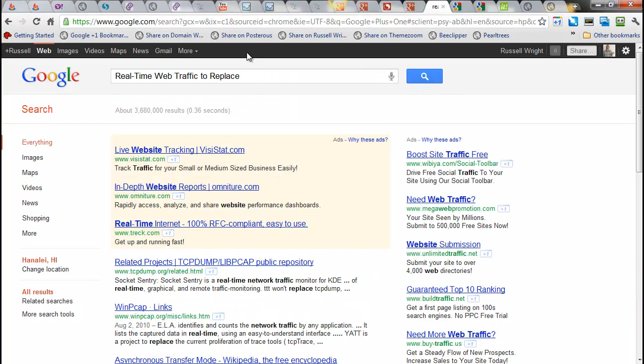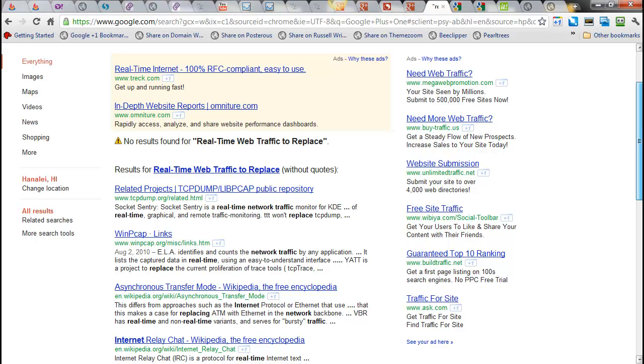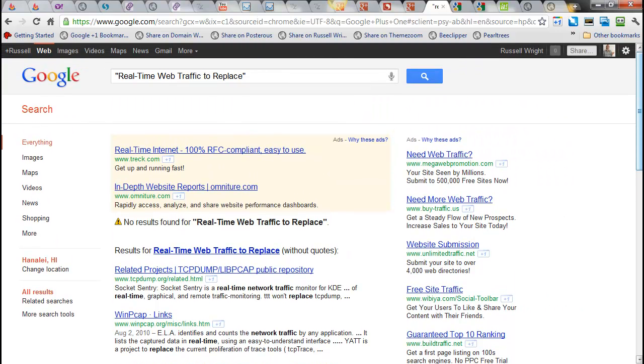Okay, real-time traffic web to replace. It's not there. So I'll be able to come back here in an hour and see that I will have been there for having shared it. In fact, if I go to my blog, any blog post that I put out today is shared immediately on the search engines. It gets there within 4 to 5 minutes. Sometimes it gets there for the login search results. Other times it gets there for the non-login search results, so it can do both depending upon how well optimized I am for that keyword or term.